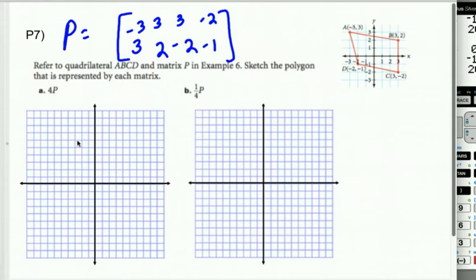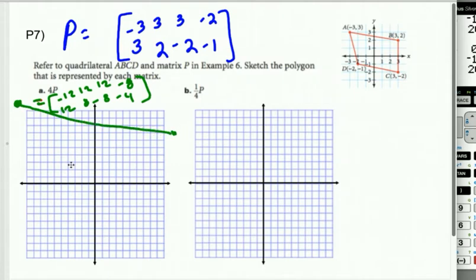So 4p is just going to be 4 times as big, which is going to be really, really big, right? So 4p, and actually we won't use red because red was the original color of the graph, right? 4p is going to be negative 12, 12, 12, negative 8, 12, 8, negative 8, negative 4, which is pretty big. I don't even know that we can go as far as 12, right? That's 4, 8. So 12 would be here. That would be a negative 12 x value. So negative 12, 12 is going to be like here, right? 12 comma 8 is going to be, that's 4, 4, so that's 12. There, so it's huge, right? Like it's going to be really big.